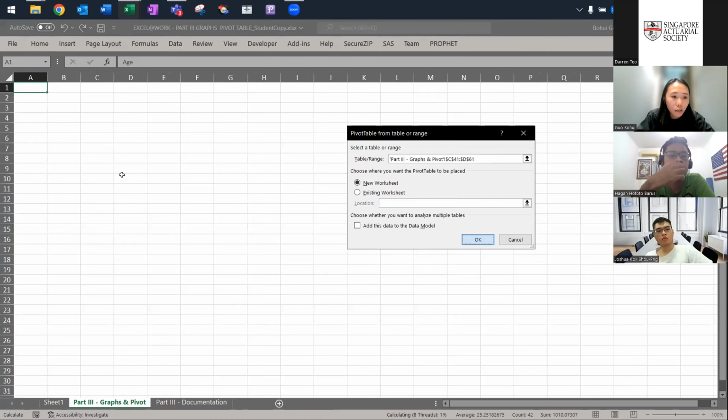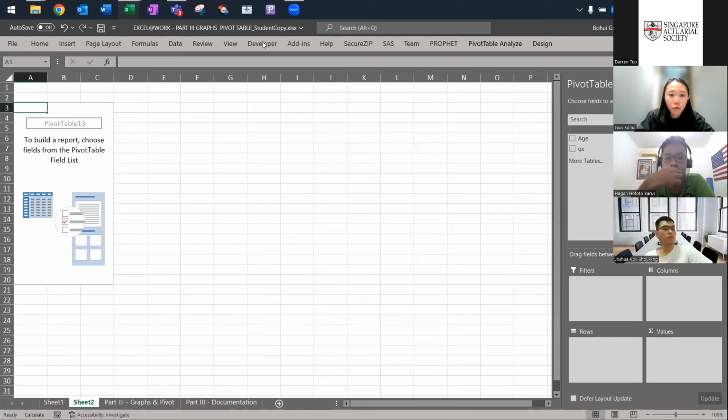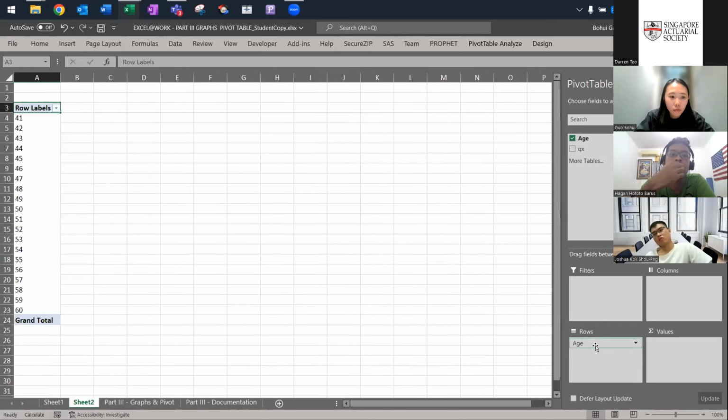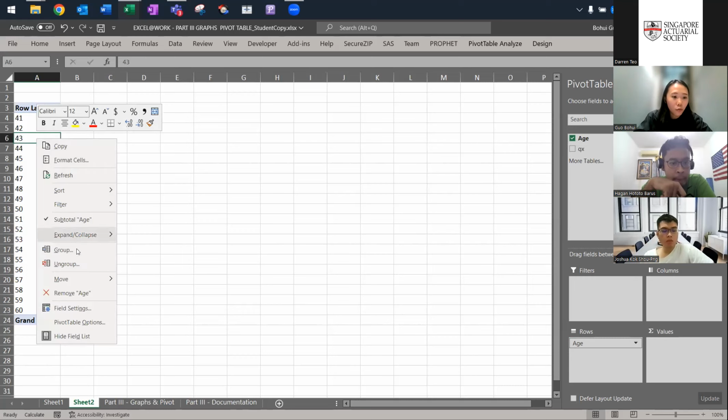Let's add it to another table here. I want to group the different ages. Sometimes we have a bunch of ages, normally from 1 to 99, and we want to see the mix of the different buckets. We want to sort it together because we don't need to know the granularity up to 41, 42. We just want to know the bucket, 41 to 50, something like that. Then we can group it together. Right click on this, then you hit group.